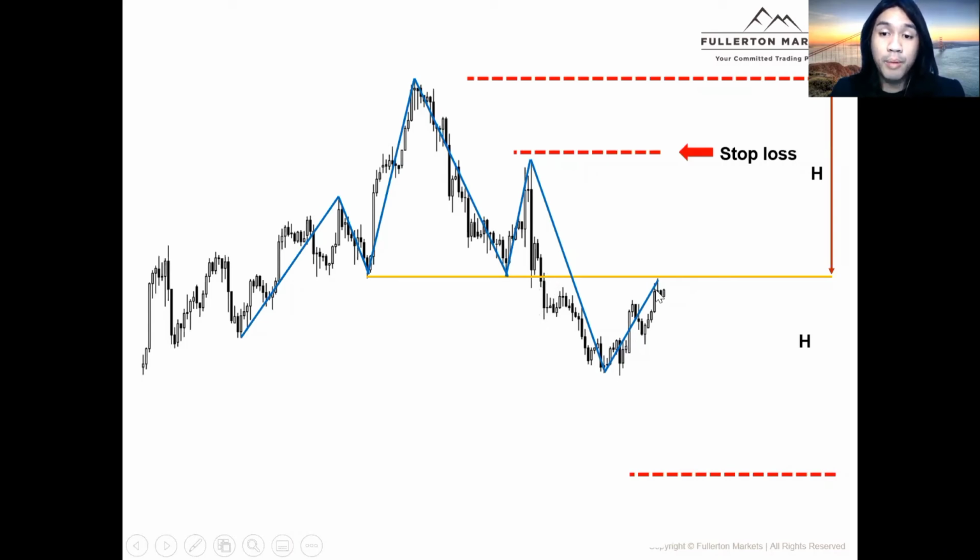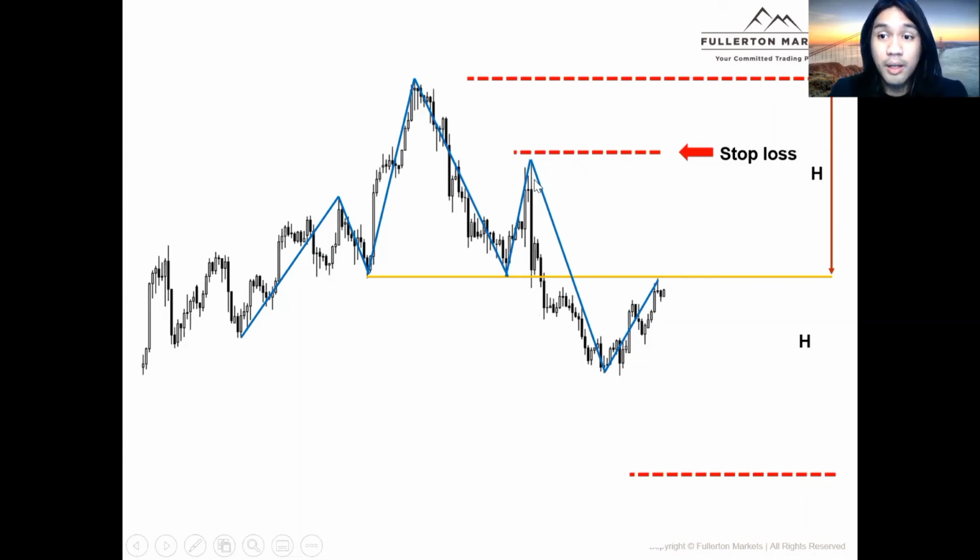Prices go down, prices go up once again to do the retest, all right? Now, what is the next step? And you guys are correct. The next step is to sell. The next step is to short at this position, all right? Now, where is our stop loss? Right here, just above the right shoulder, okay?